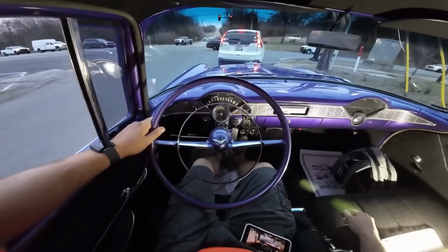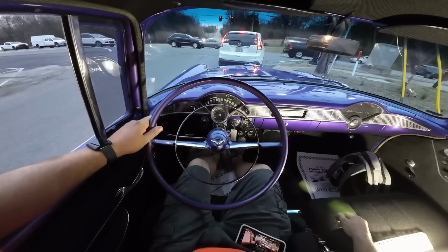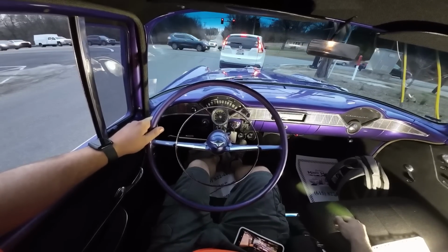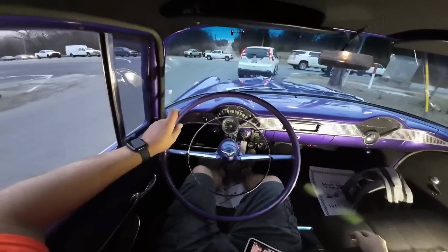See how it's lungy at a low idle. If I just barely put my foot on it, that's a lot better. That's just keeping it at 1,000 RPM. When I let off, it drops down to about 700. You can see it on the tach here. It's staying running, but.